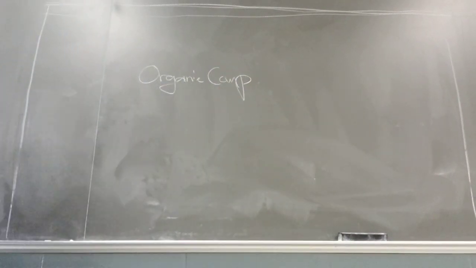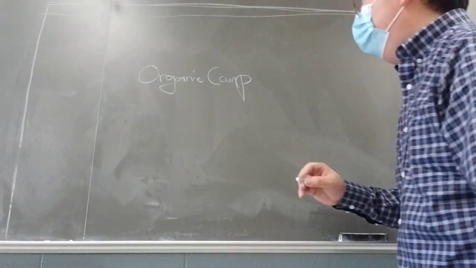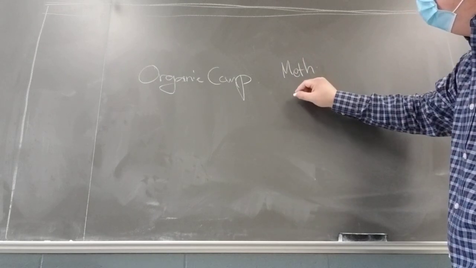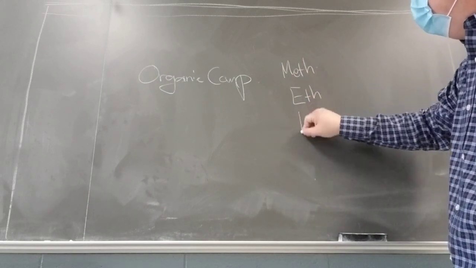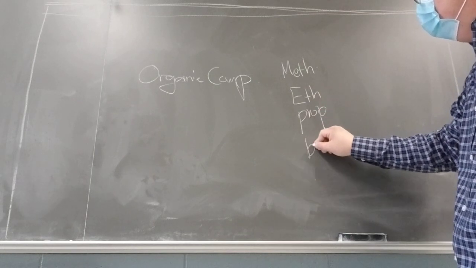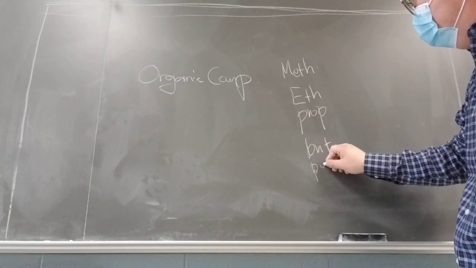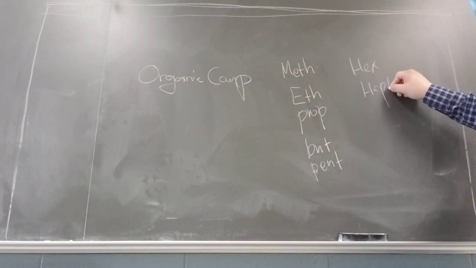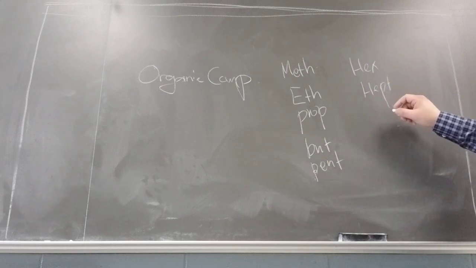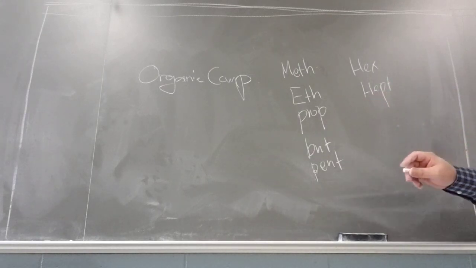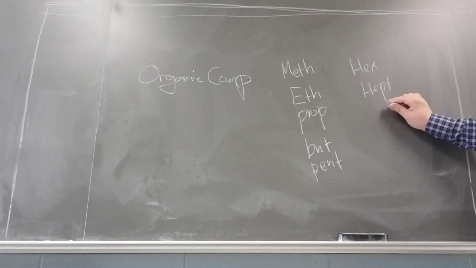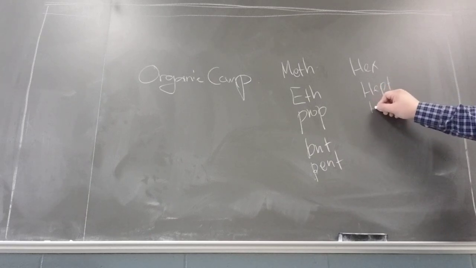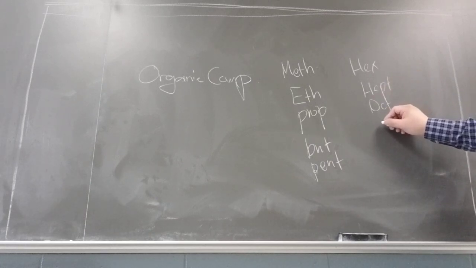Okay, we have organic compounds over here. This one also has a different name for numbers of carbons: meth, eth, prop, but, pent, hex, hept. Will you touch these as well? When you write these down? Oh, this one, I think you have to memorize this. Yes, this one, because this is something quite important, I think.